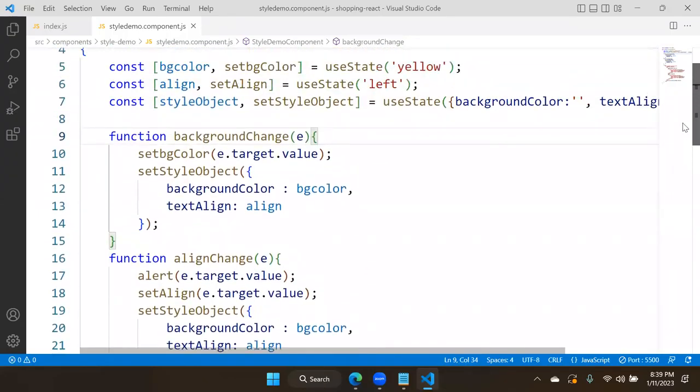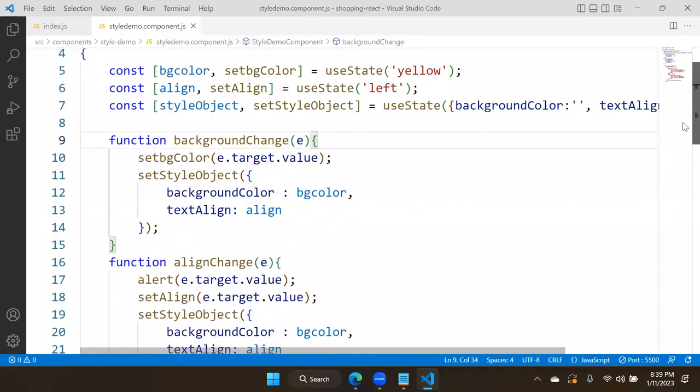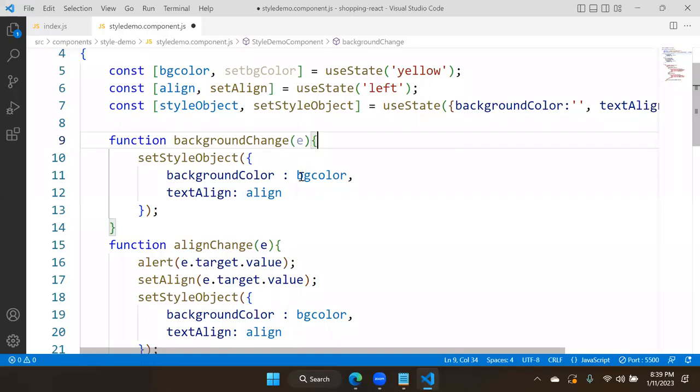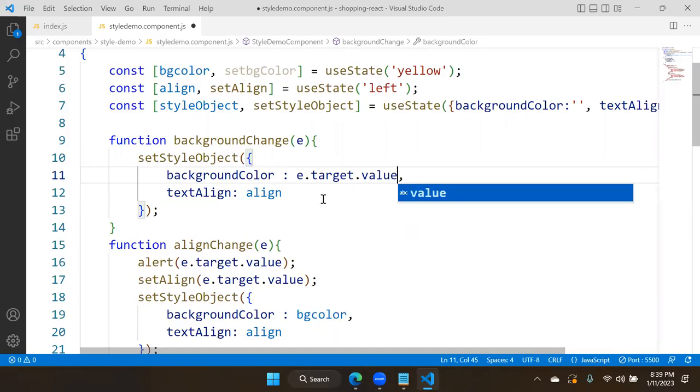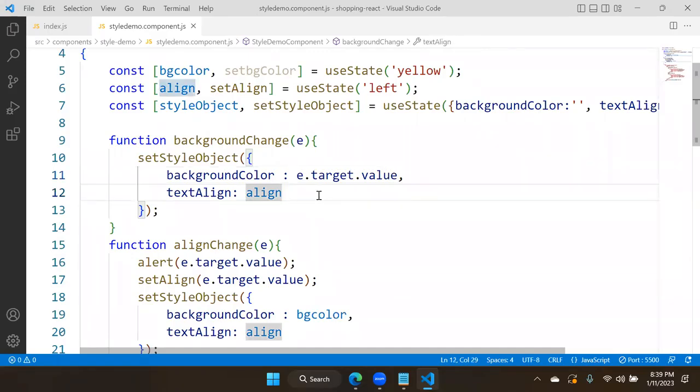Style object. We will put like this. Directly we will put. Actually, background color comes from here, not BG color. E dot target dot value. Direct. When they choose, it should apply.